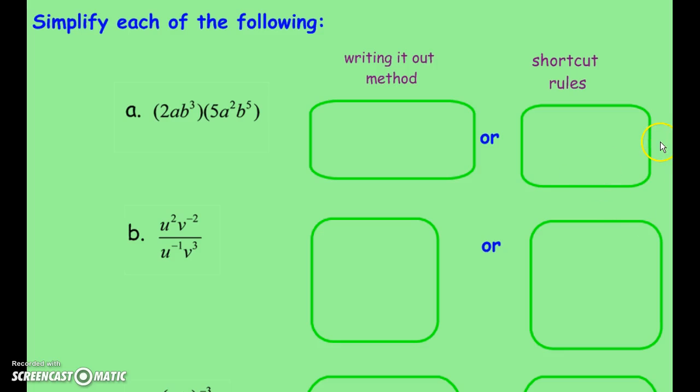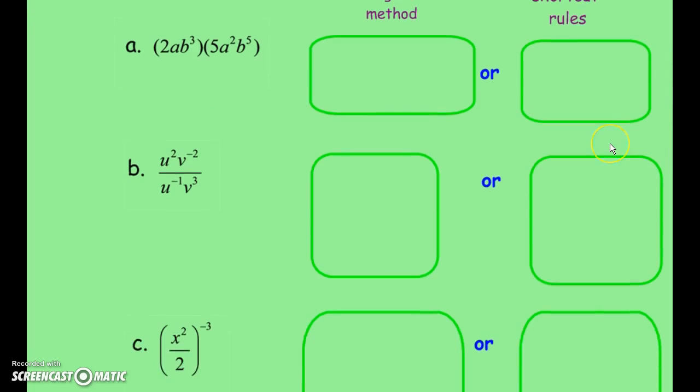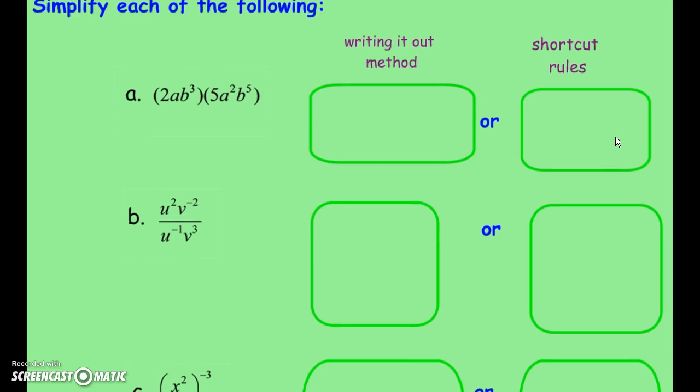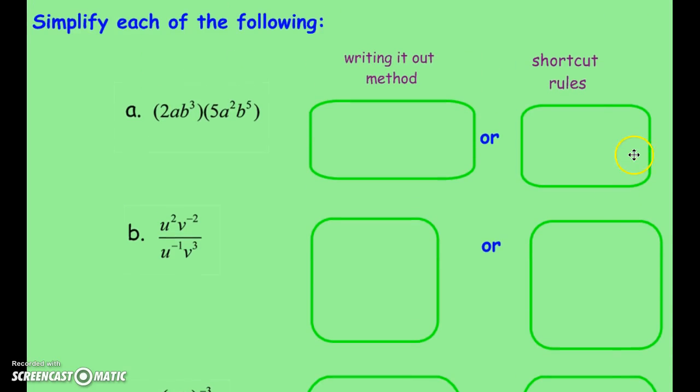Let's take a look at a couple examples. So here I have 3 examples that I have listed here. I'd like you to take a minute, pause the video, and try these on your own. Try to apply those properties, and then when you're done trying them, go ahead and hit play, and I'm going to now go through what those answers are. So with each of these properties, again, I'm going to show you the writing it out. When in doubt, write it out, the longhand, and then I also will show you it using the shortcut rules.